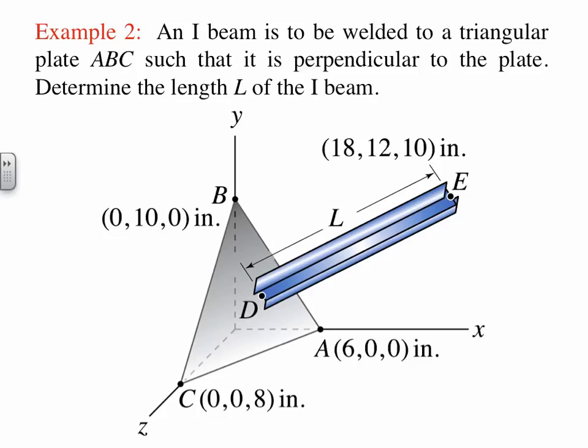In our final example, we need to find a minimum distance between a fixed point E and a surface defined by points A, B, and C. Such a minimum distance will be found from a line that goes through E and penetrates the surface perpendicular or normal to the plate. The point D, sketched on the plate surface, represents the penetration point of the normal line that goes through E, but we actually don't know yet where that is.